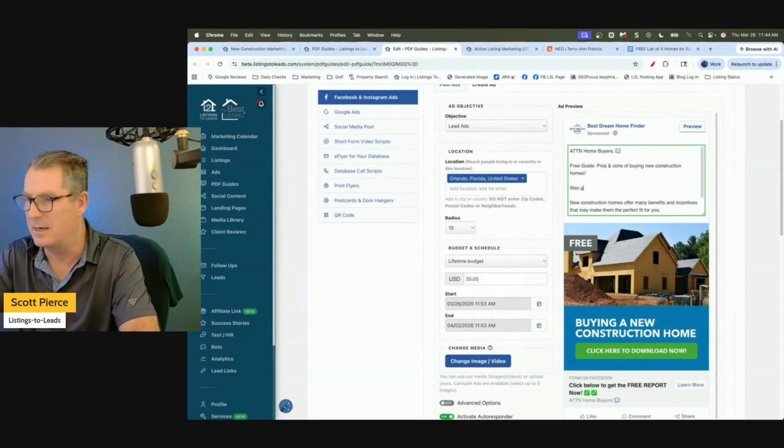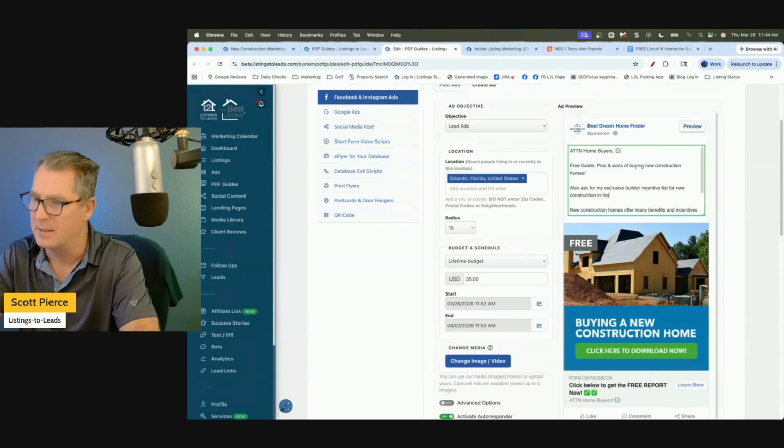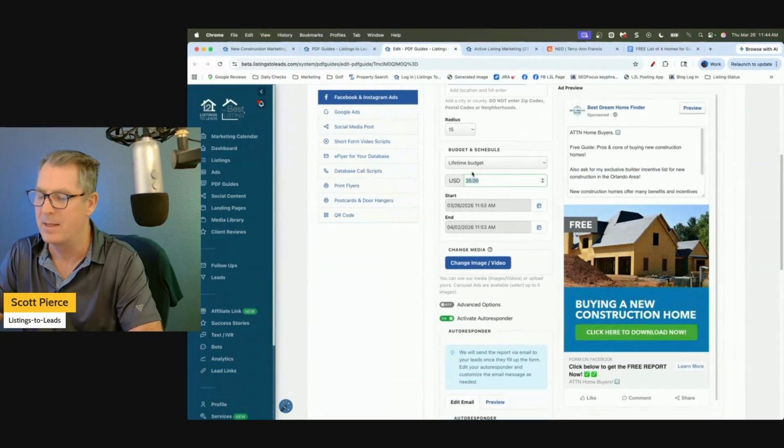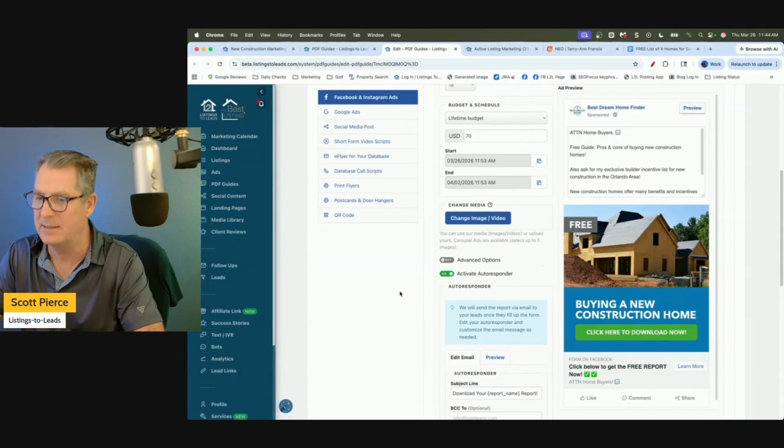Also ask for my exclusive builder incentive list for new construction in the Orlando area, right? Put a little bonus right there. I can add emojis and all that stuff. Again, $10 a day. Start, end.